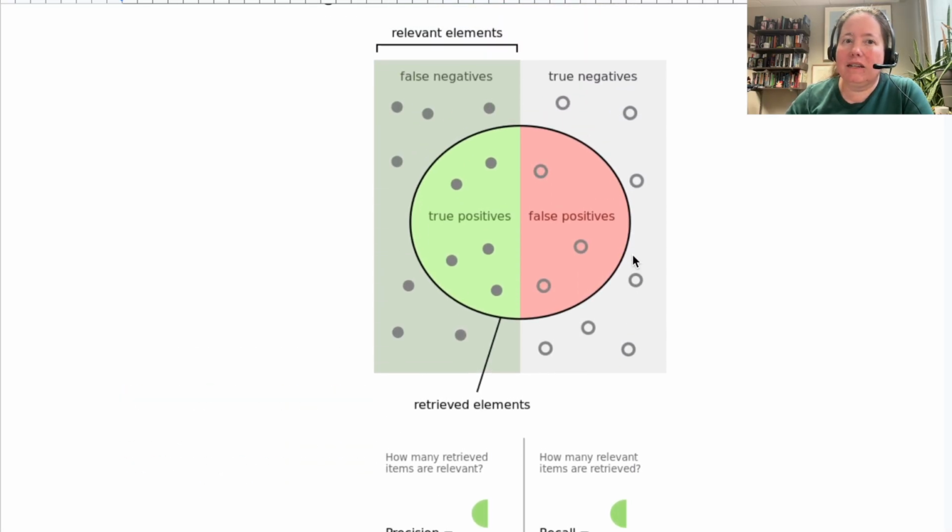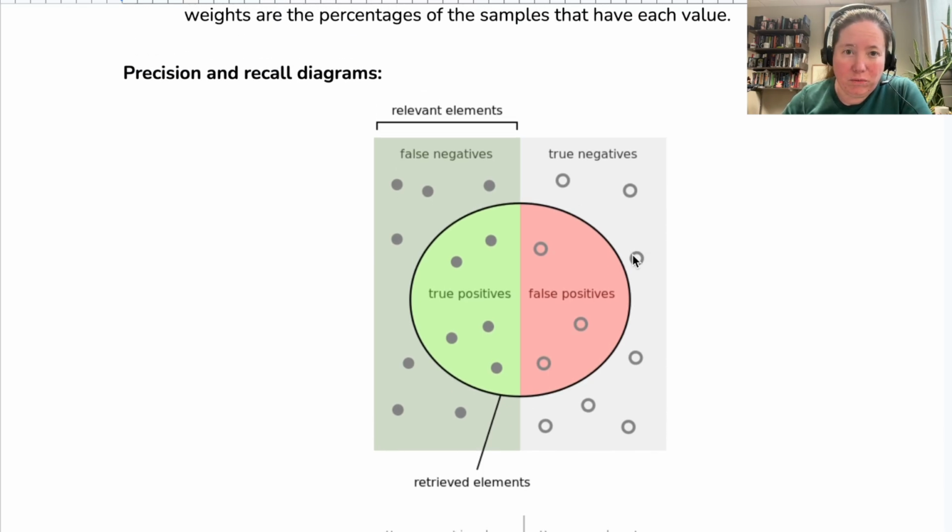So you can get a high recall value if you just say everything is positive. Then you will have no false negatives. Everything that is supposed to be positive will get labeled positive, and you'll get a really high recall value. Counterbalancing that, if you have a system that just says everything is positive, its precision is going to be very low because it will have a lot of false positives. So you can see that they are kind of measuring different things, and what we want is to combine them together in some way that makes sense.